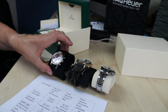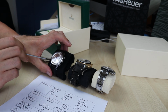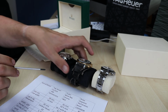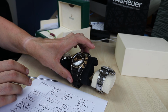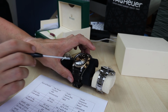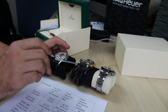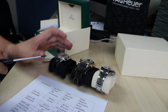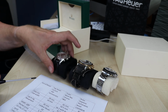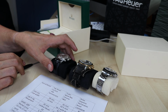So the Tudor would probably be my choice. I would give it 5 stars for price and availability. This is a limited edition Carrera, so probably there won't be quite as many of them as the Tudors. Tudors are available these days from retailers and pre-owned, and there could be some very good deals on this chronograph. It's only a year old at the moment, but you can find good deals on it already. I would say Daytonas are unattainable and really not part of this discussion. I can recommend both the Tudor and the Heuer Carrera to any watch enthusiasts, any watch lovers. These are very good watches.